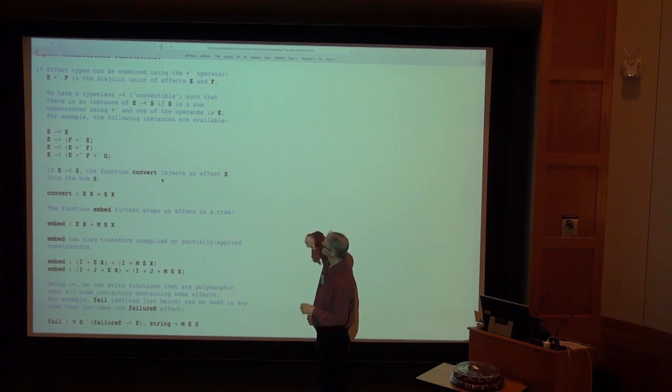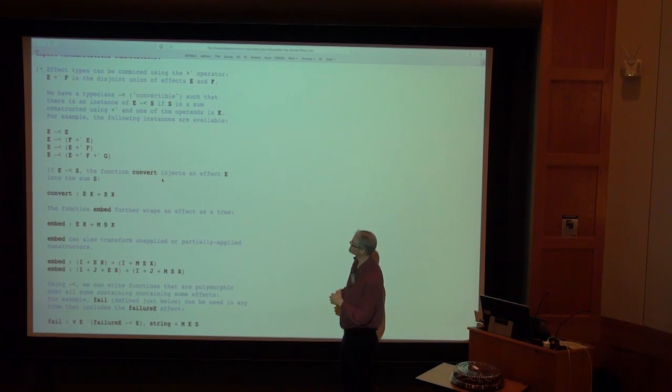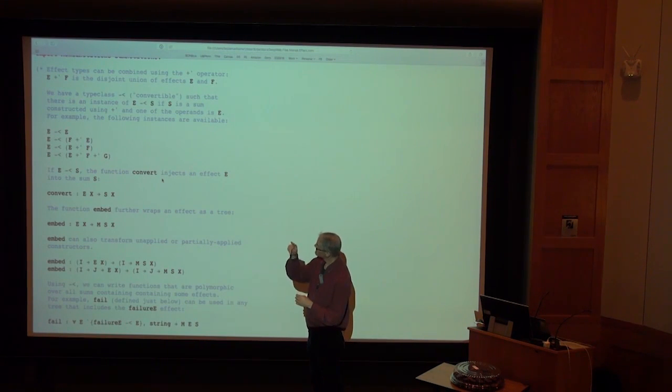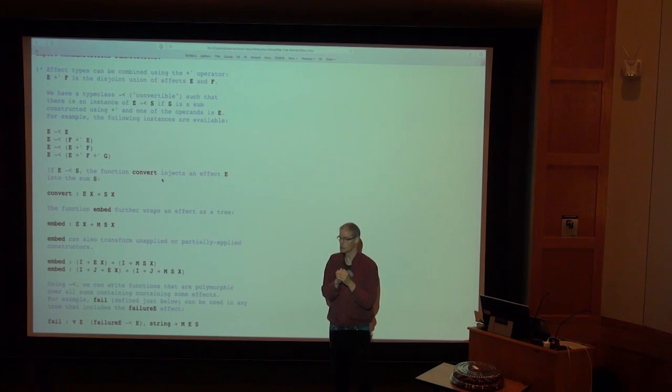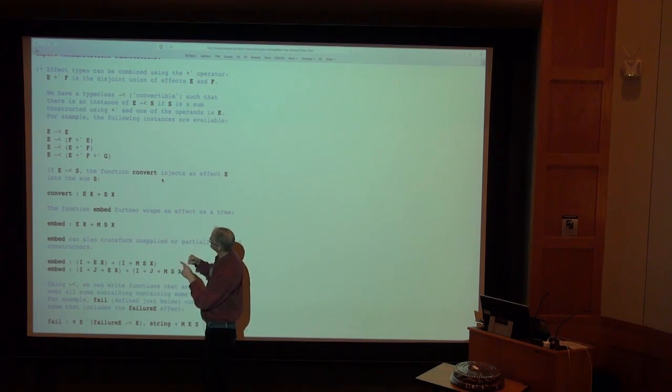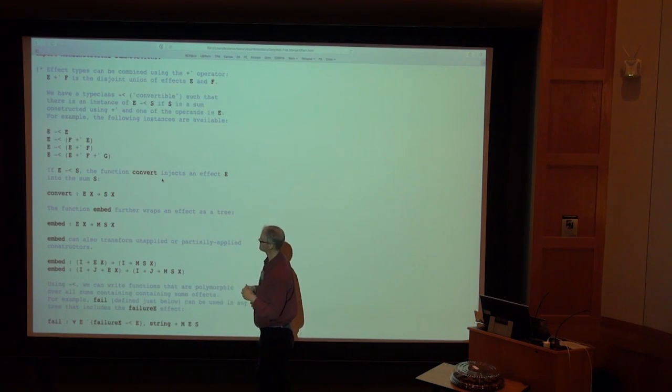Events, or effects we sometimes call them, can be combined. We have a little algebra for combining effects where the plus tick operator takes two type operators, two sets of events is the way to think about it, and forms their union. And then the hyphen less than operator is a relation between a particular kind of specific set of events and a larger perhaps union of sets of events.